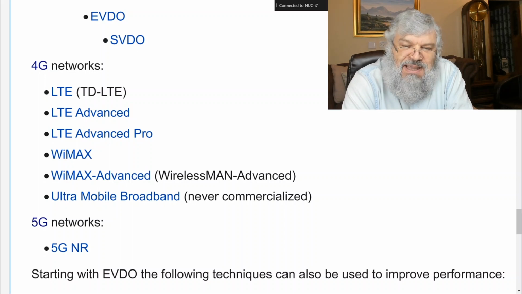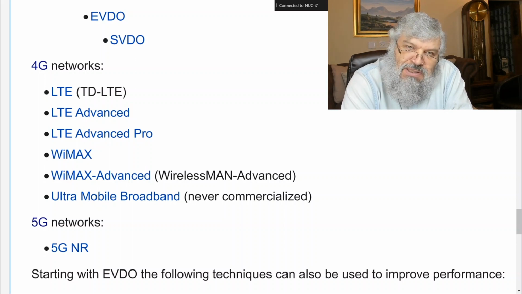What you see under the 4G heading are the LTE and LTE Advanced that are commonly used in South Africa, but you also see the WiMAX standards. And the difference between the two is that LTE is like its other family members, the GSM family members, intended to be used while on the move.